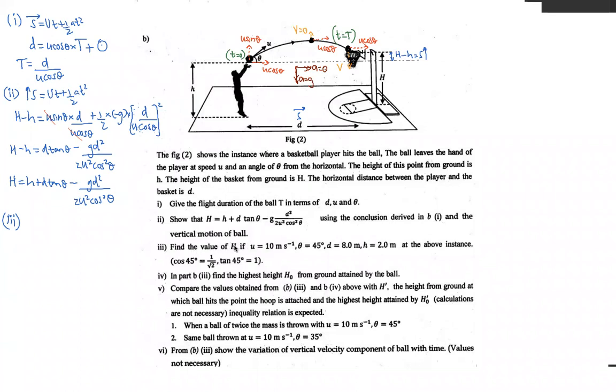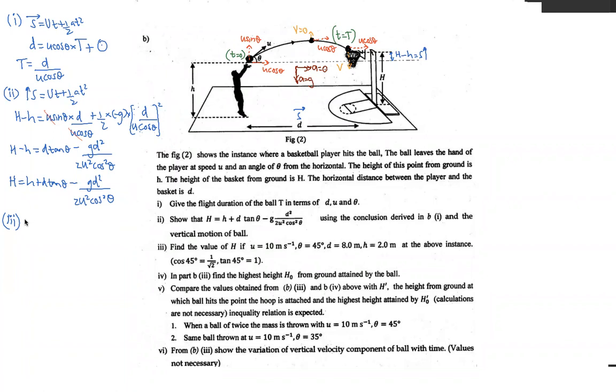Find the value of capital H if u is 10. Every number is given to you. Even cos 45 and tan 45 are given. It's not always done, so don't rely on that. They will not give it all the time. In the final paper, I have never seen them giving values like that. If it was a number like cos 35 or something, they will give it, but cos 45 and all, they don't give. So, don't get complacent. You should remember these values. They have given every letter and they are asking you to find capital H. Everything is given to you.